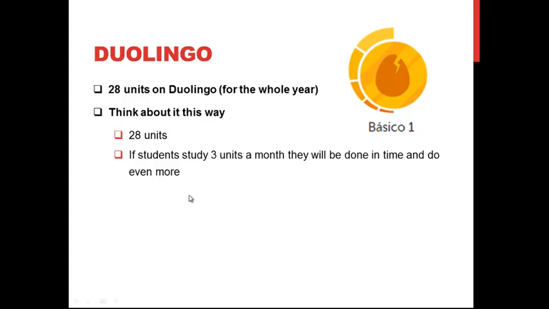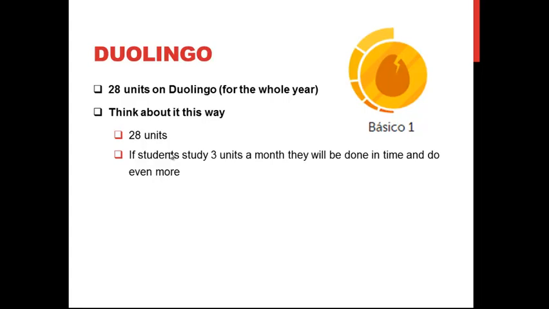For example, just to get an average here, this is for the whole year, not just for the first semester. I said that we're going to talk about the first semester only, but there's no way of just dividing it, like saying 28 units, okay, then we're going to get 14 units for each semester. The students could do 7 units in one semester and then do all the other 21 units in another semester. It could be totally done. Students have to adapt to their time frame and time availability.